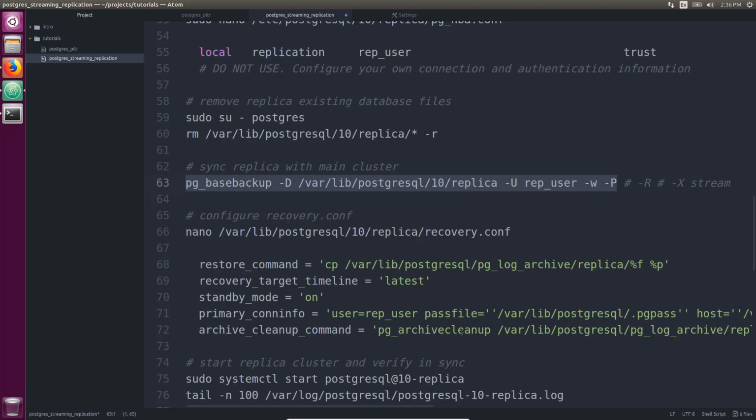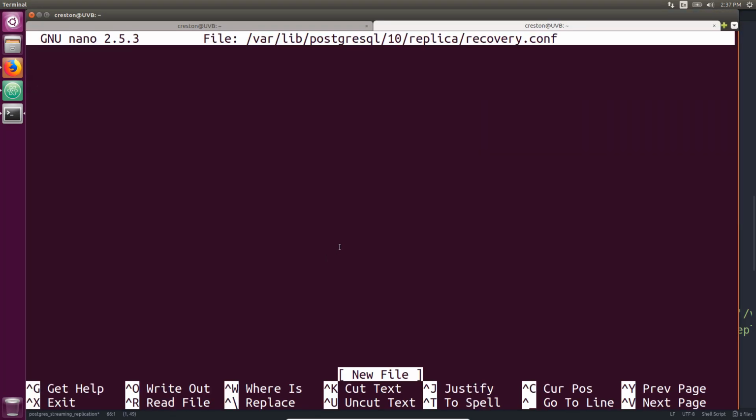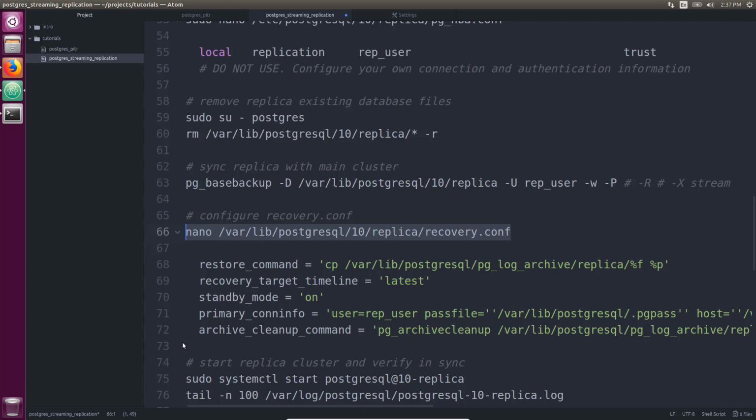Again, you don't need this, but I found it useful because it helps keep the archive directory clean while the replica is running. It removes any WAL files that appear there that have already been applied, because ideally you're archiving them from the master. However, your setup may be different and maybe you don't want this command. But let's go ahead and create this file.